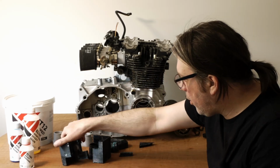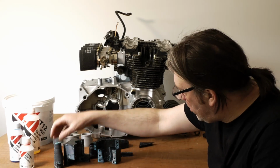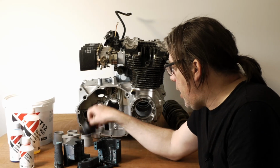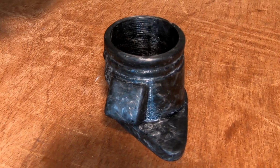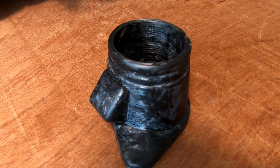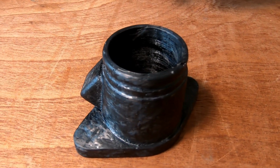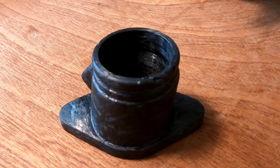Unfortunately, the mold did not survive very well. It needed a bit of persuasion to get apart, of the non-gentle variety. This is the part that ended up coming out of it. Now, this wasn't a success because one of the little elements, one of the features didn't mold correctly. It actually stuck to the other half. I think it didn't have an undercut. It was vertical, but it needed some draft on it to release.